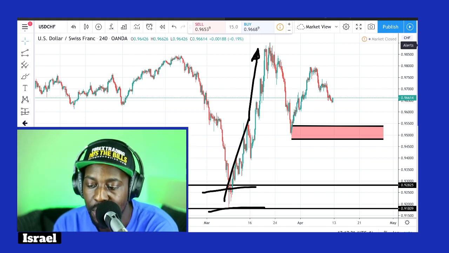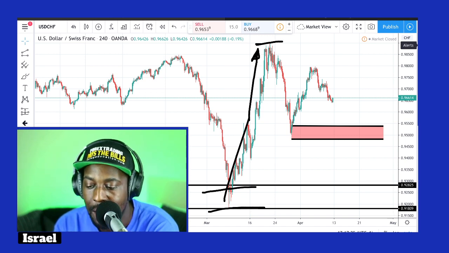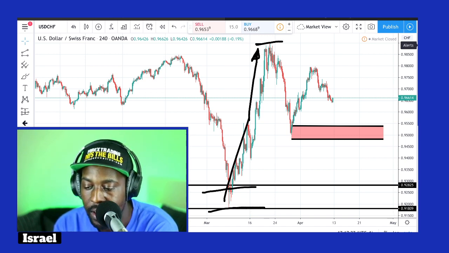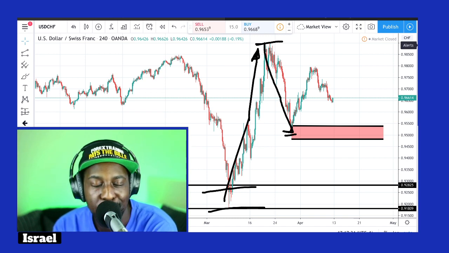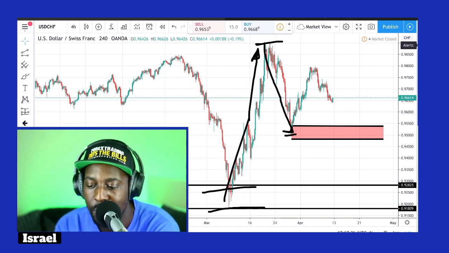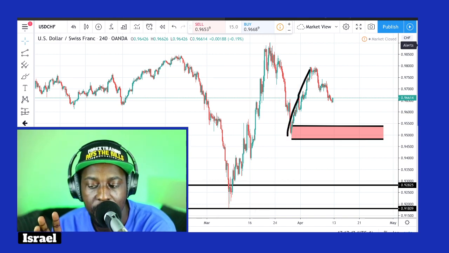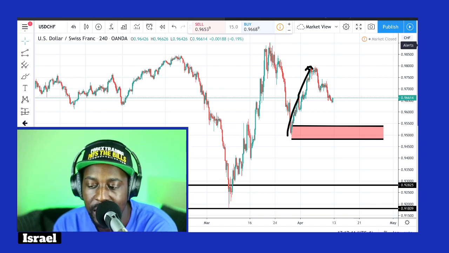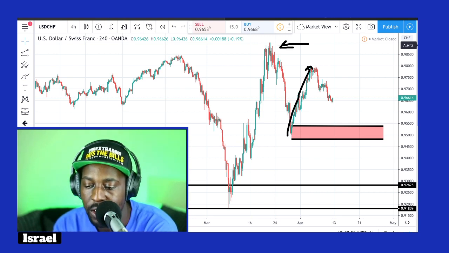So price came back to this particular area, went higher, and has come back down. Now it's gone about 50%, 60% of the way, probably around a Fib number, for those of you that are into Fibonacci and stuff like that. And then pushed back up. Now, the thing that's interesting about this is it didn't come back to test this area, which does make it a bit suspect. But we can't ignore this, in my opinion.